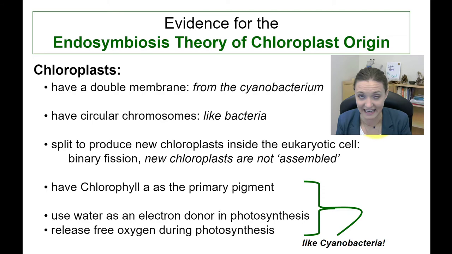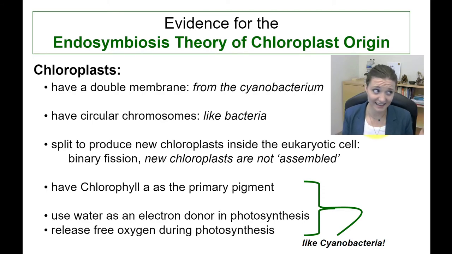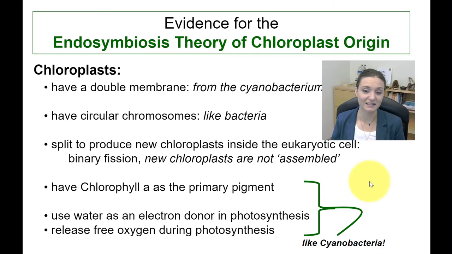It's possible, but very, very unlikely for this chemical process to occur identically in two separate cells. If these were not related, if cyanobacteria were not the sister group to chloroplasts, that would be highly unlikely. Okay, it's possible that they could have settled on the same idea, but it's more likely that cyanobacteria are the sister taxa to the chloroplasts that ended up inside of eukaryotic cells.